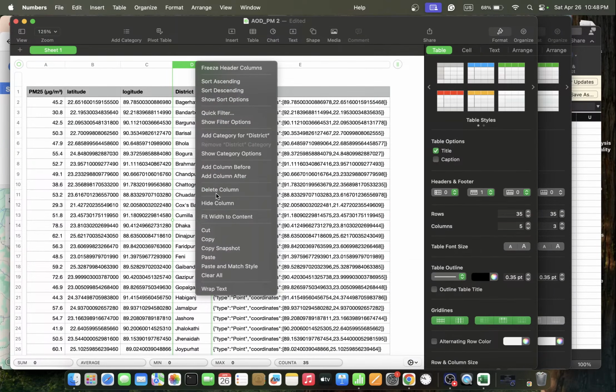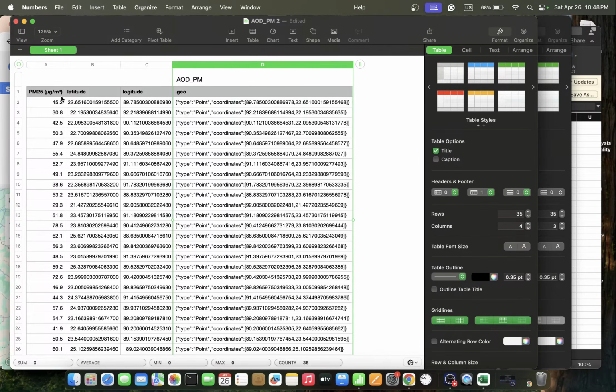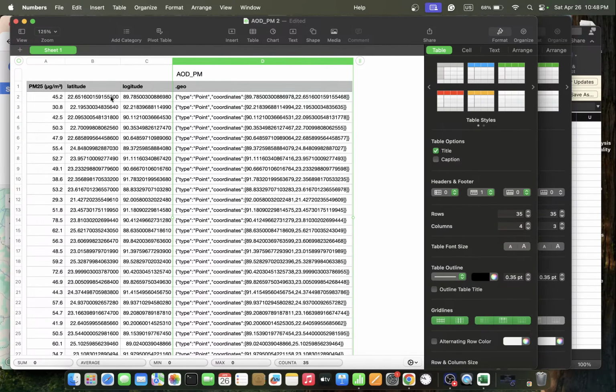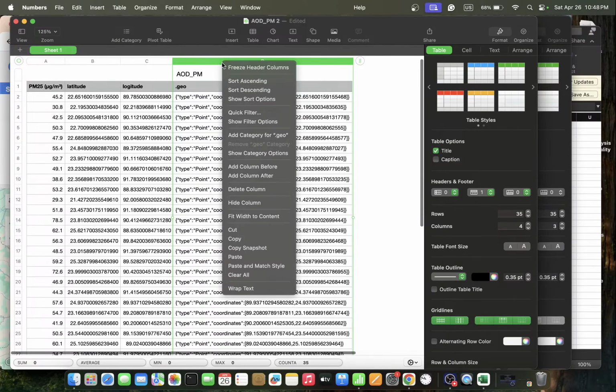Suppose this data, 4.2 micrograms per cubic meter, is the data for PM 2.5, and I collected this data from a ground station, with this latitude and longitude value. So now I want to export the satellite AOD data for the same coordinate. Then further we make the linear regression and predict PM 2.5.